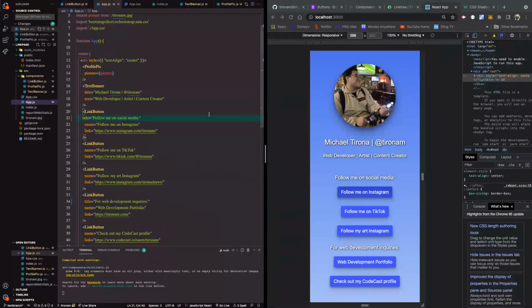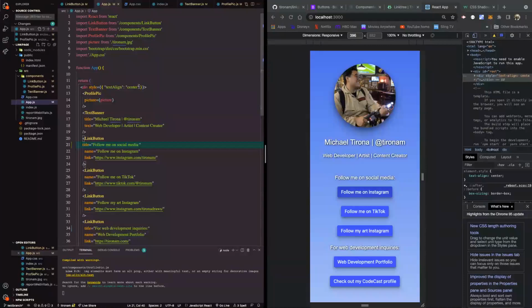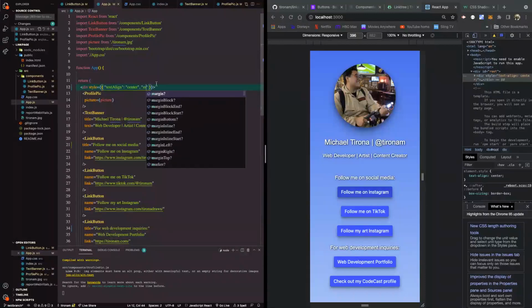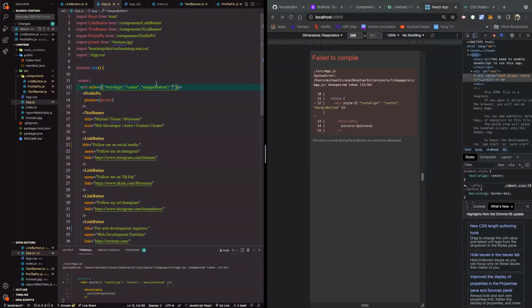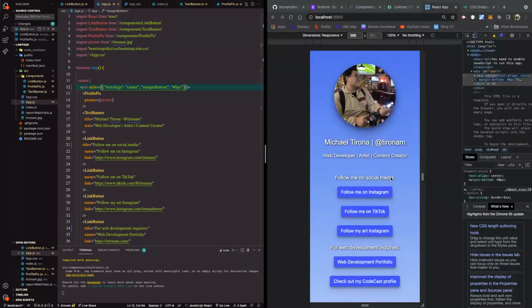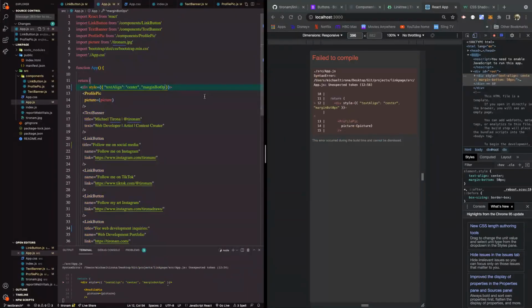Let's go and do that here. Let's do 4 pixels. Does that give us anything on the bottom? It does not.